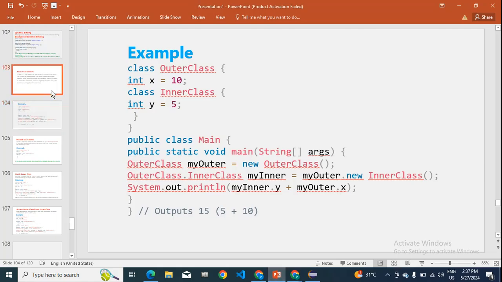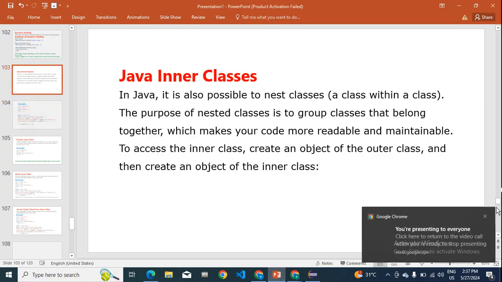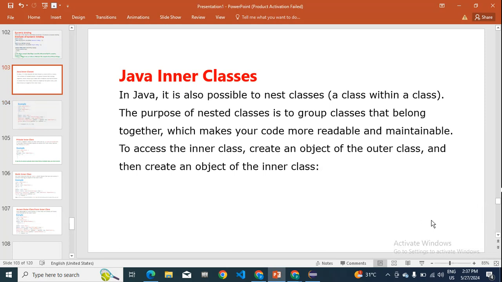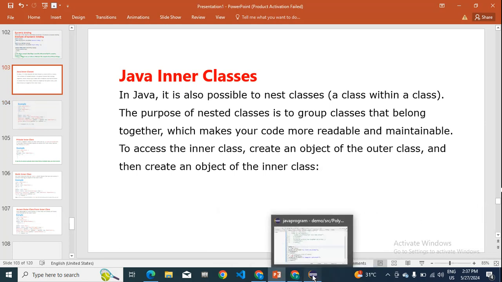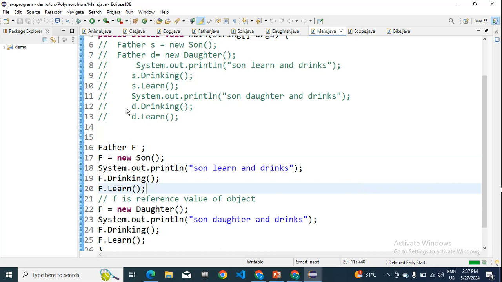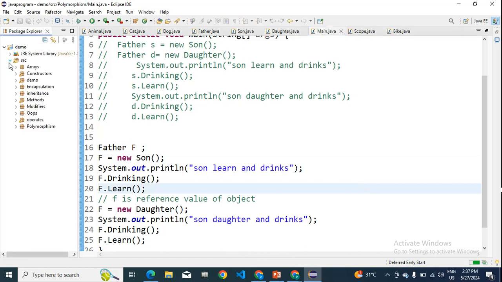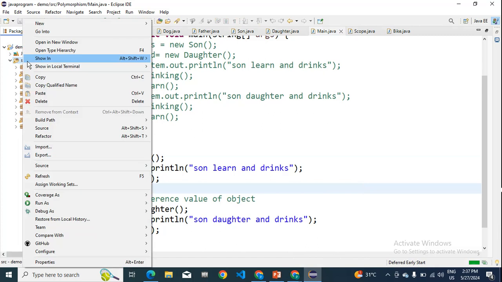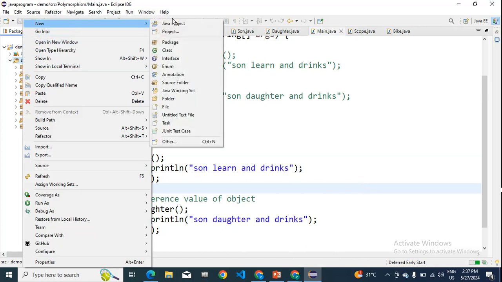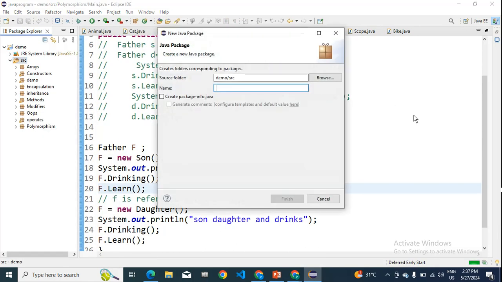So this was the definition which I told. Here we'll be creating a new package called inner class.